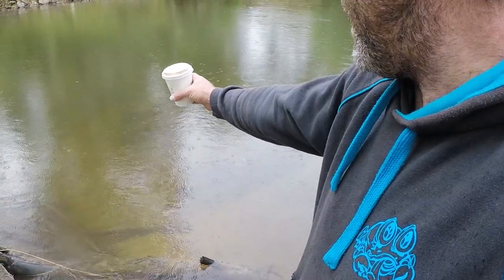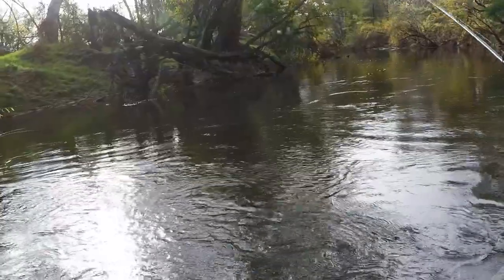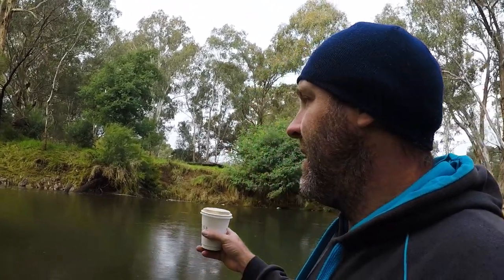I can see a bit of log out there. It looks crystal clear here, obviously not crystal clear. Hopefully that means the fish can see the lures pretty easy. I'm going to hop in. I'm going to start with the hard body spinnerbait that I made. What we're going to do is hop in the kayak. It's already afternoon and it gets dark about 5:15. So we've literally only a couple of hours, and then it's dark. So we're going to jump on the water and see how we go.